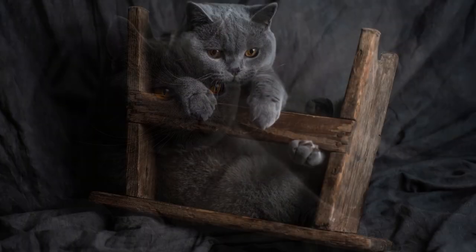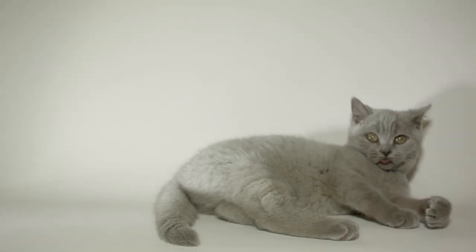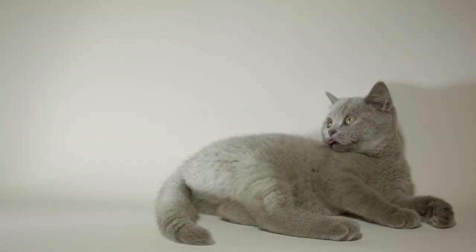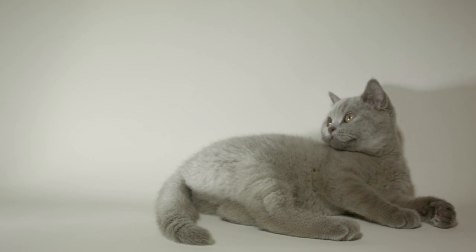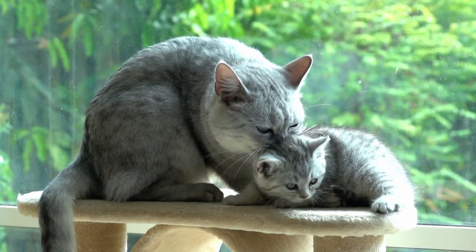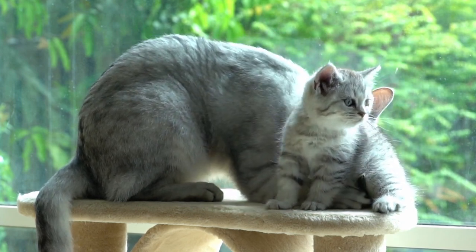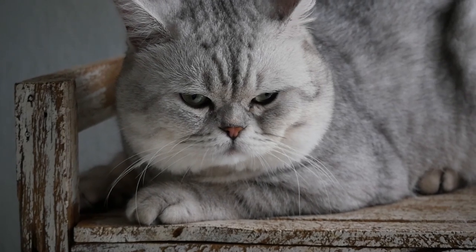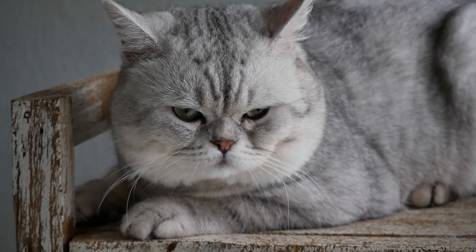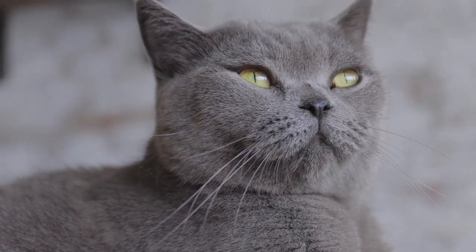The fur of these cats is short and dense, and it feels velvety to the touch, though it isn't as thick as other cats' fur. This breed's most common color is solid dark gray or blue, as cat associations refer to it, but it isn't the only color available — there are more than 30 different colors and patterns to choose from. Because the cats mostly cross with gray breeds, blue is the most common color. The gray Scottish Fold, a breed closely linked to the British Shorthair, is frequently confused with the British blue type. The Shorthair, however, is distinguished by its pointed, triangular ears.